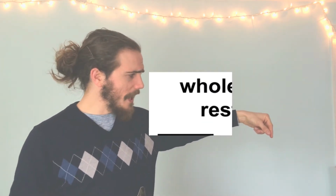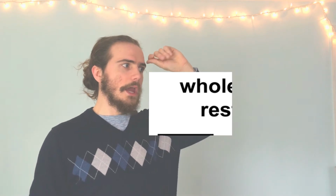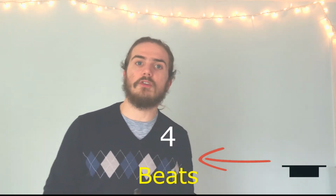Looks like a weird black rectangle, right? The way I like to think about a whole rest is it's like an old gentleman with a top hat. And when he tips his top hat to somebody walking by, he turns it upside down like this. And when the hat is tipped all the way upside down, that's the whole tip. So a whole rest also gets 4 counts, just like a whole note, except it's 4 counts of silence.